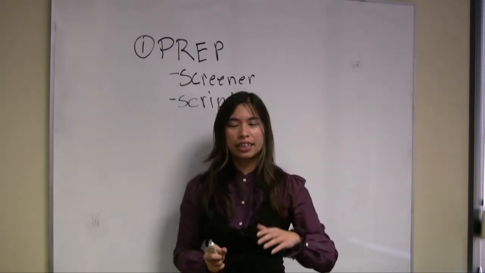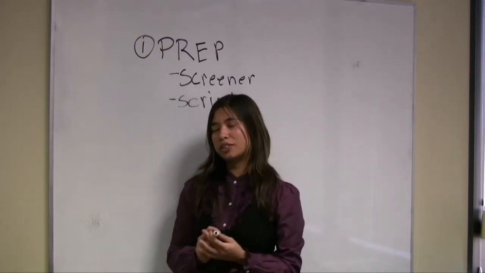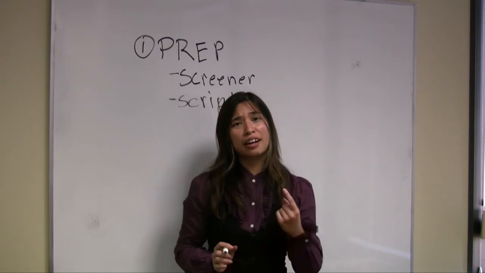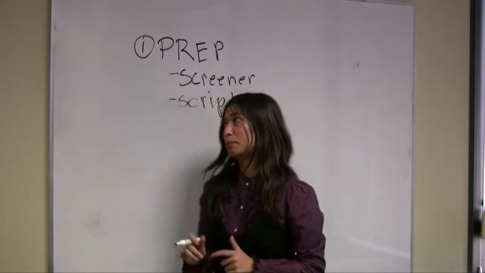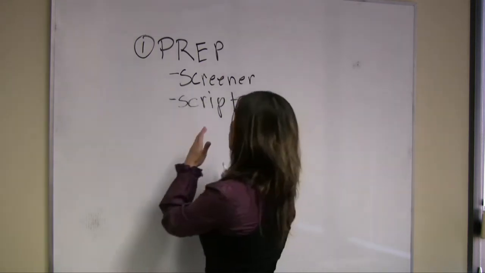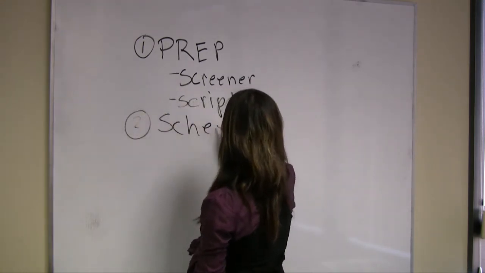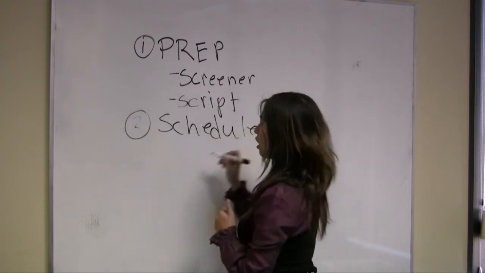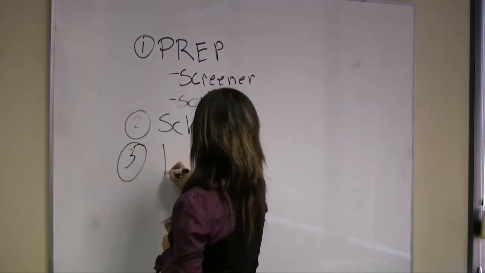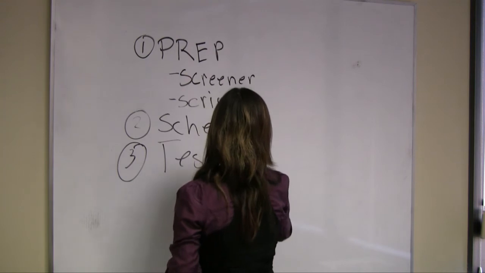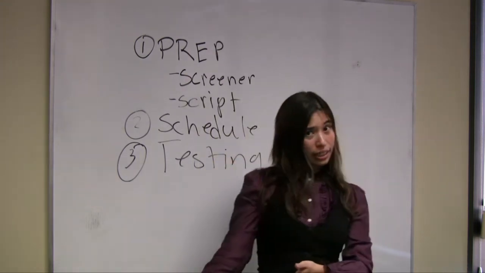So we take all this data and we record it during the user testing for about an hour. So the user testing takes about an hour. So let me go back to the whiteboard here. So after we're done with prep, we actually go into scheduling the users. And then after that, we actually go into the testing. The testing usually takes an hour.